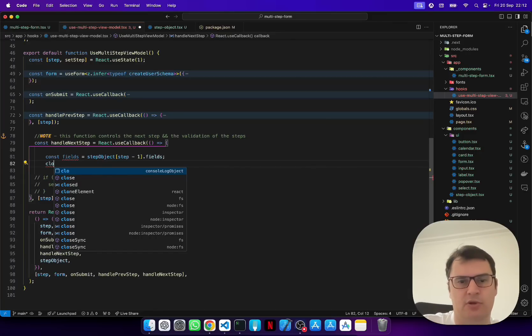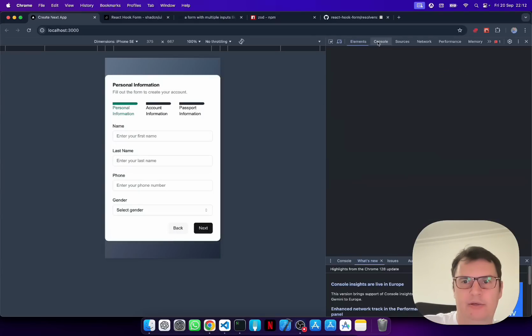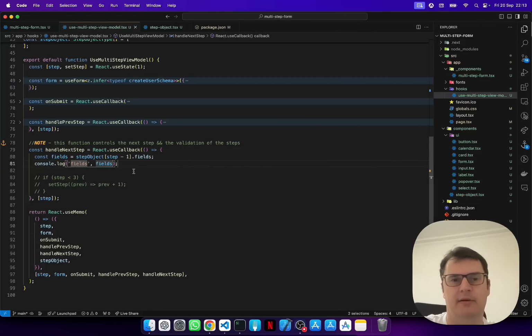You use console log object, and I just type fields, and then I will have everything here. So if I do next, there we go. You see, name, last name, phone, and gender, and those are the fields that I am going to validate the step against.